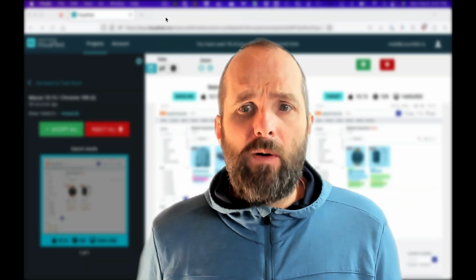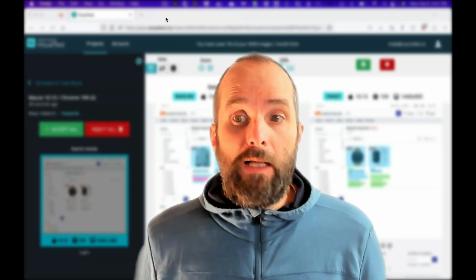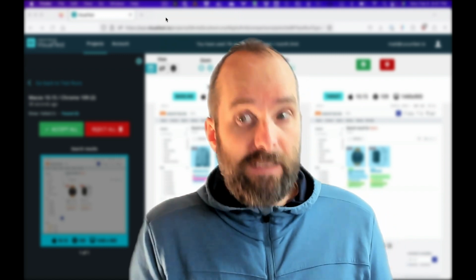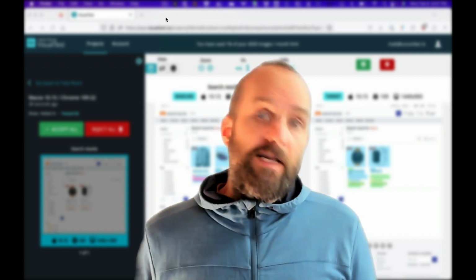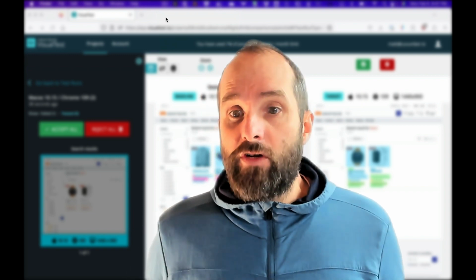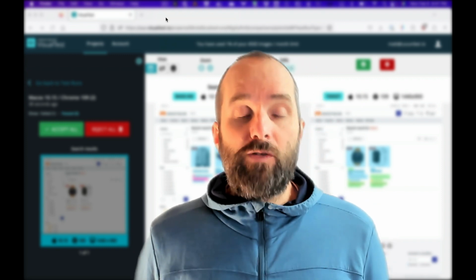I know there are tons of you out there who are using Cucumber to test web apps, and while these functional tests are awesome, they can't always catch these kinds of visual regressions, like mistakes in your CSS or markup. So there you go. That's the introduction to using Cucumber with SmartBear's new VisualTest product.